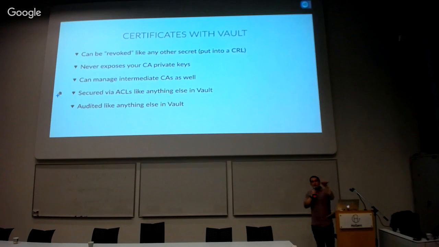So all those paths are kind of verbose, but the reason there's so many paths like that is because you can make it so that certain people, often certain ways, can configure new certs, but they can't issue them, or can create a new CA, but only a CA that starts with this org name or something like that. You're able to do really complex ACLs. And of course, everything is audited, like everything else in Vault.